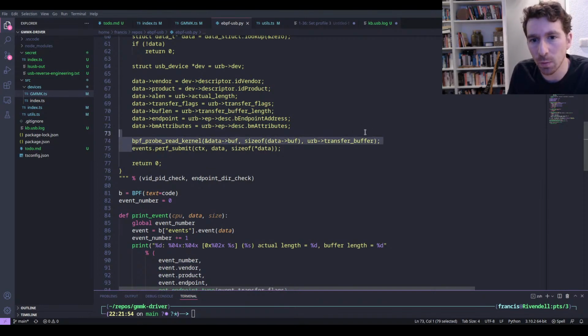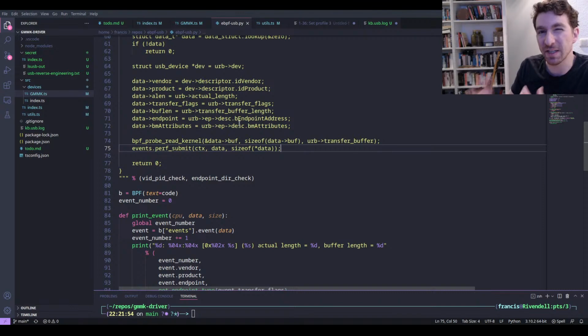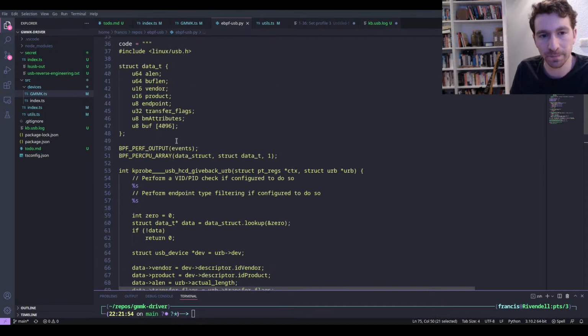So what we actually do is we copy some memory out of the kernel into our own data structure that we can pass back. And this is why there's a very specific interface here, because this makes it safe. We have to be super explicit about any reads and writes that we do with kernel memory. And then we basically submit what's called a performance event, because this is mostly for event monitoring, but you can actually also do functional stuff in these. So we submit a performance event which contains the data that we've built up, which is just this object.